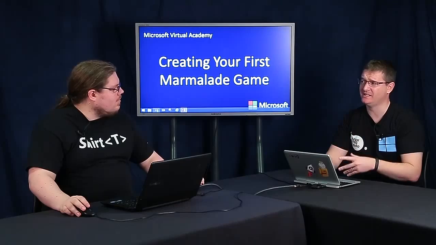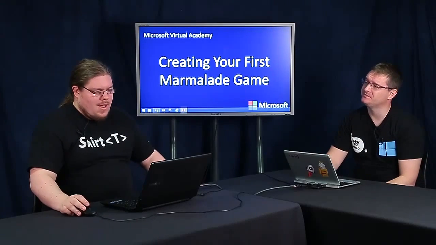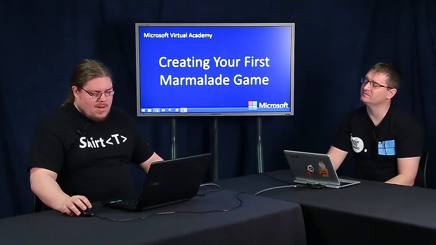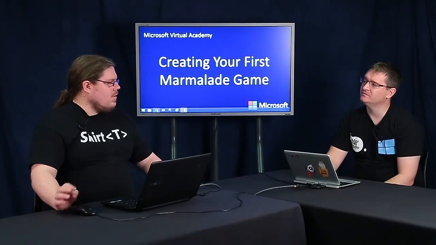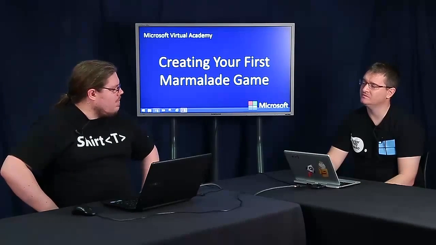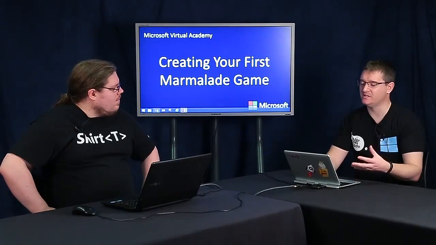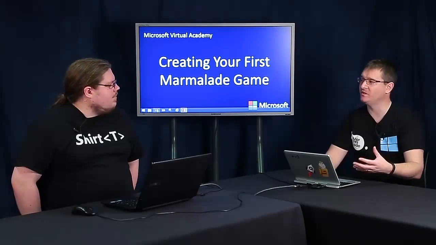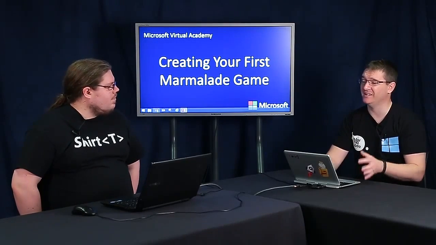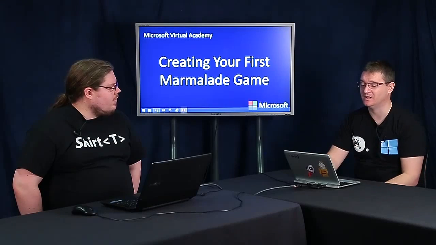So this is actually an extension, isn't it? Yeah. So this is an extension that you can easily add to your Marmalade project, and it gives you access to the APIs that allow you to interact and connect your game up to GameSparks. So again, this has been built as a Marmalade extension. It's been published to the Marmalade store. People can then use it. It's completely cross-platform, and it allows any client to connect their game back into a cloud service.